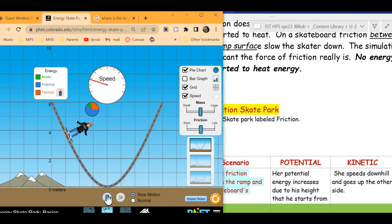She got to 4. She comes back up, but she doesn't even go to 4. Now she's coming back down, and she only gets to 2. This is pitiful. Once again, you can see she's not happy about this because she realizes she's going to come to a stop. This is not going to go on forever. She's going to come to a stop. And at the bottom, she has no potential energy. And when she stopped, she has no kinetic energy. And we're seeing that all those energies have been transferred to thermal energy or heat.